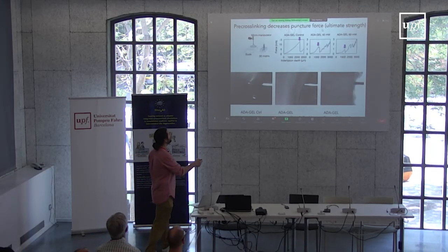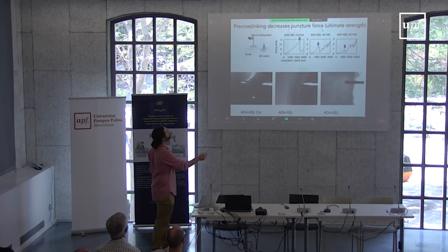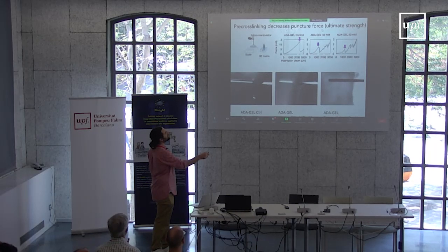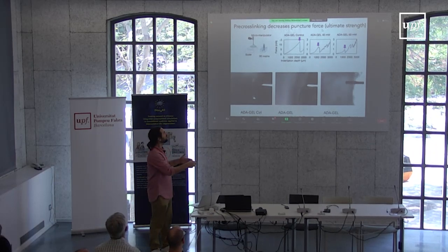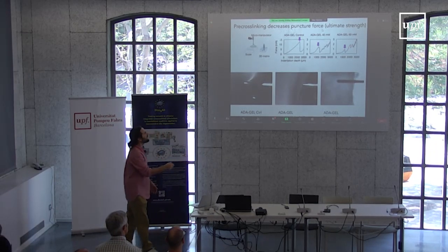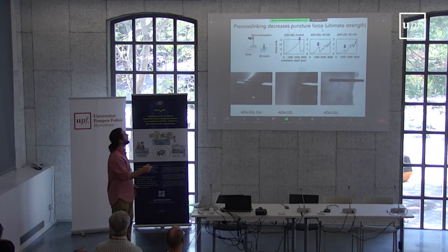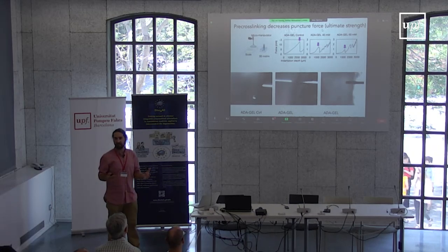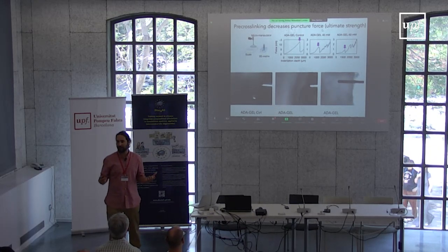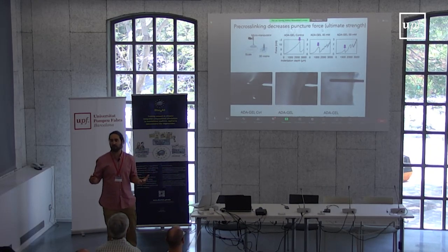The penetration force will be some slope of this, but as you can see, it's very hard. You have many layers of material that continues breaking in the highly pre-cross-linked. So what we measured, and it was the cleanest output we had, is these peaks. And you can see we are around 15, and here we are around 2. There is a factor of 10, one order of magnitude, in this. We call it puncture force.